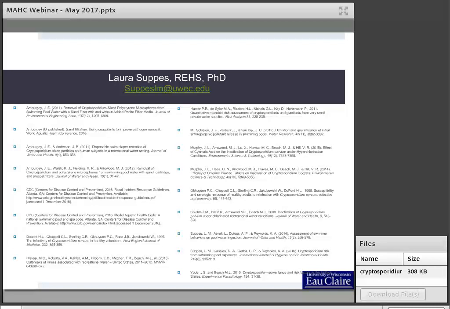This is Doug. Right now, it does not, but there was a question earlier too about log credits in the MAC, and there is a change request proposal that deals with filtration and log reduction concepts. It's under review by the Technical Review Committee, and it'll be evaluated and voted on by membership. It's something we continue to explore, looking at advanced technology and how, from a regulatory standpoint, to deal with this. So I would suspect that in the future, as we get change requests and more data, filtration and other methods of treatment will come into play and be recognized for crypto reduction. But right now it does not.